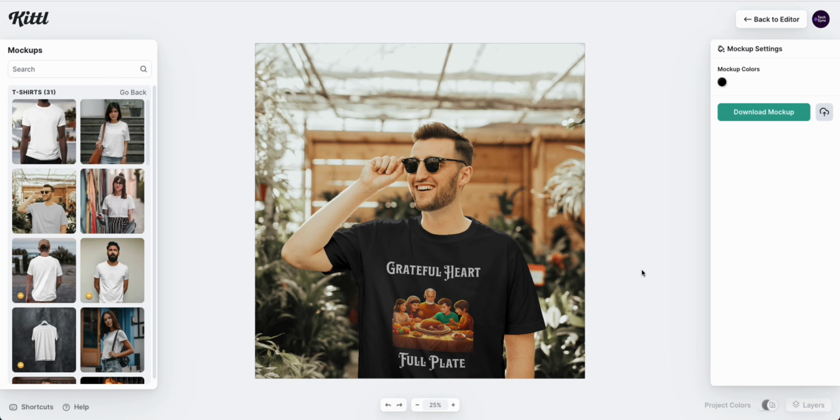Okay, and that's how it will look. Yeah, it doesn't look too bad. It's not a bad shirt. Will this sell a lot? Maybe, maybe not. But hey, it beats having something out there rather than nothing at all.